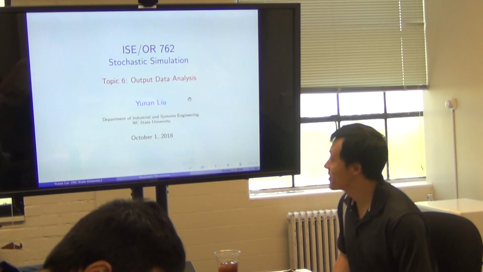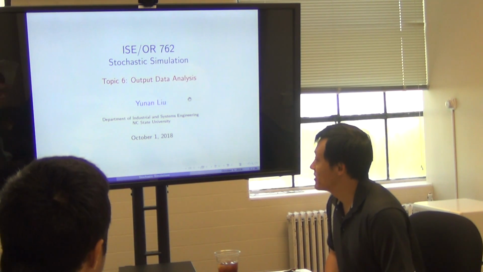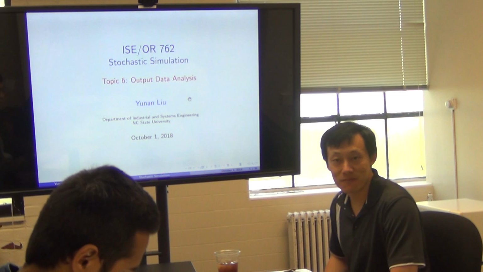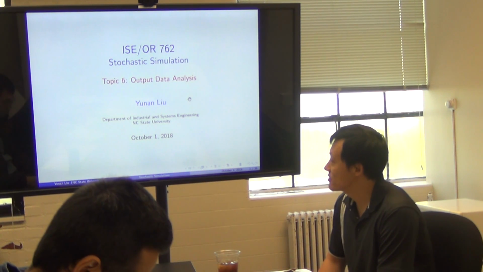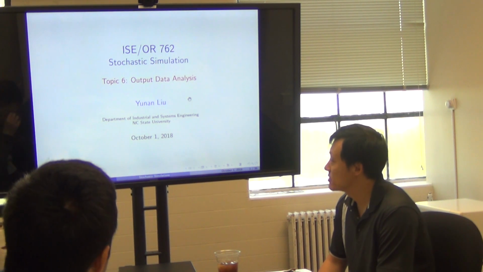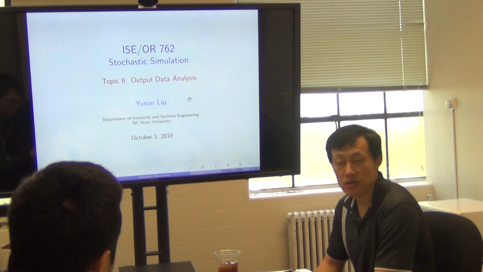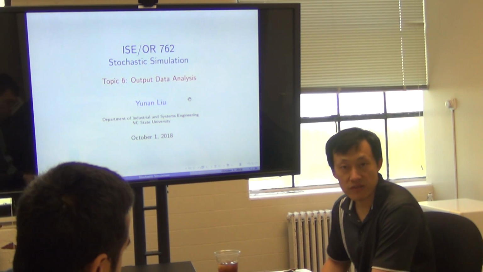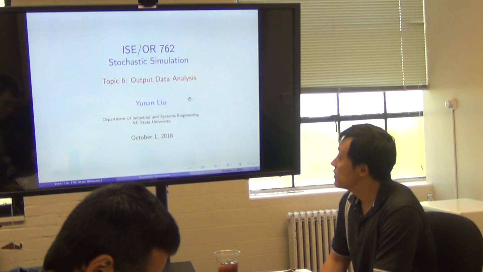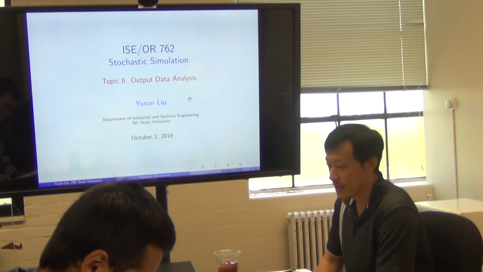We're gonna do a new topic. So we have done 5 topics, right? We have the fundamental building blocks to build our discrete event simulation models. But from this topic on, until topic 9, we're gonna talk about advanced techniques to design a more efficient discrete event simulation experiment. So here, first of all, let's discuss topic 6, output analysis.